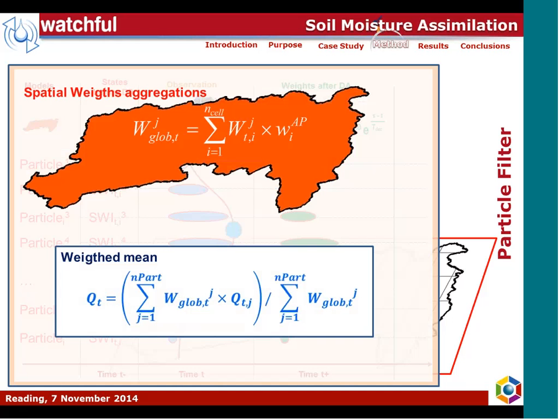In the end, we have a weight for every grid point of your catchment, and since we are only interested in stream flow, what we did is we lumped, in some sense, the weights that we obtained for the different grid points, and applied then the weighted mean to the different stream flow realizations from the model to compute a weighted mean also of stream flow.